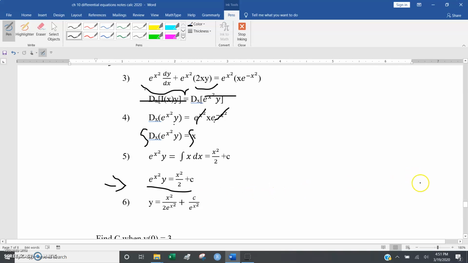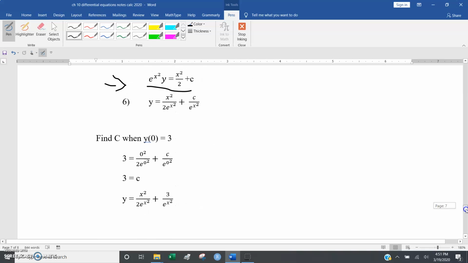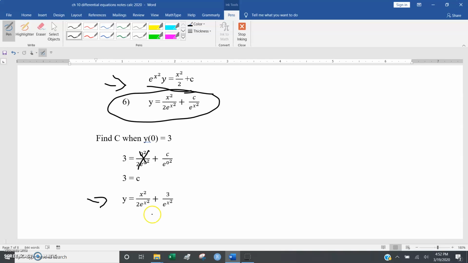After you have solved for y, now we use the information that we were given above: y(0) equals 3. We let y equal 3, and we plug in 0 for all the x's. Well, 0 squared is 0, so that term cancels out, and anything to the 0 power is 1. So we have c equals 3. We replace the c up here in the original equation with its value to have the equation when x is 0 and y is 3. Okay, it's your turn now.